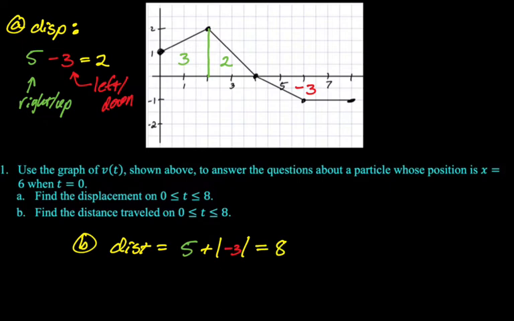So what I'm going to end up doing is the 5 plus the absolute value of the negative 3. If you like go out for a walk, you would have walked like 8 miles, even though you walked like 5 miles in one direction, then 3 miles back. That's our distance traveled.